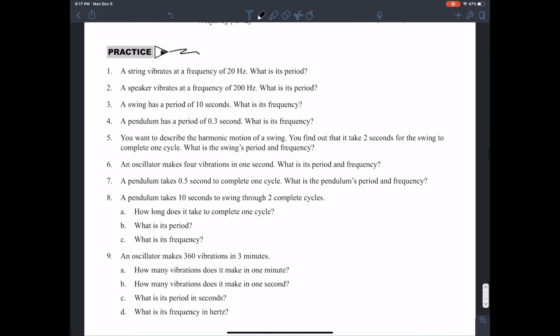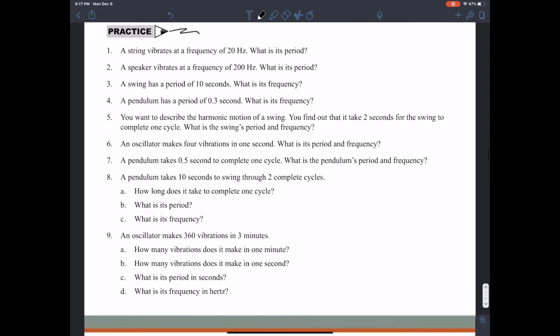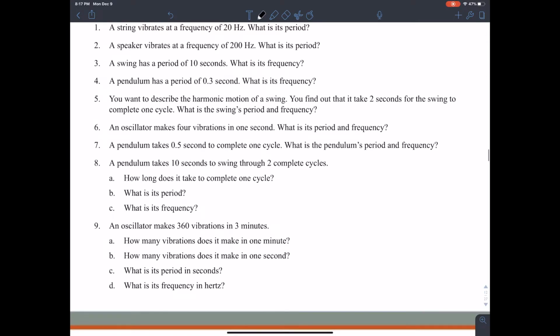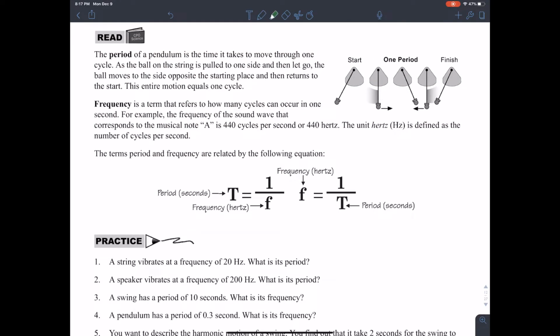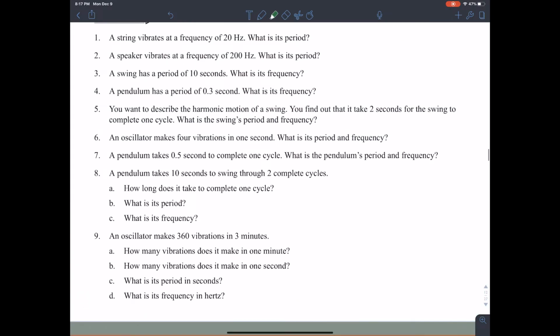All right, now we're going to take a look at this paper right here. I want all of your answers put onto that second piece of paper that I have, but we're just going to look at an example. We're going to do number 9 together here. By the way, if you get stuck on something, all you got to do is come up here and all the formulas are right there for you.